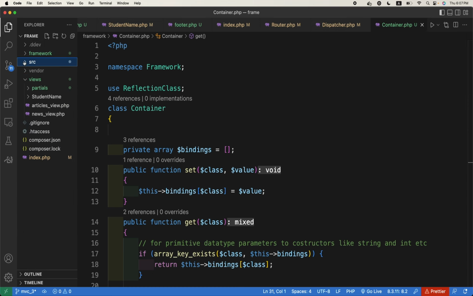Okay, we can improve the framework. Right now the framework is the folder, the source where we are writing our code. Then the views, you already know, are used for outputting. And what is the vendor? This has come from the composer JSON. Whatever we are installing will go there. For example, we have installed the Symfony var dumper, so it is there. If you go to Symfony, var dumper is there, right?